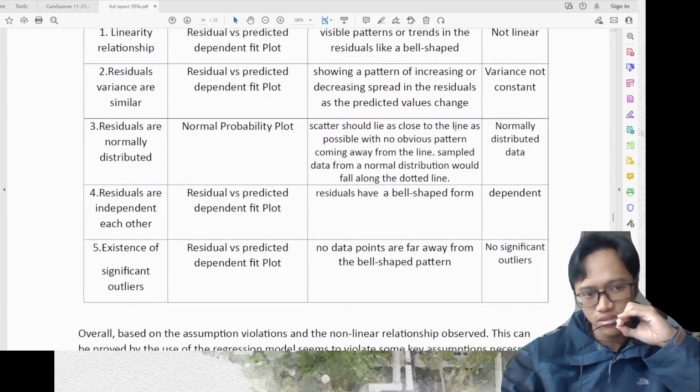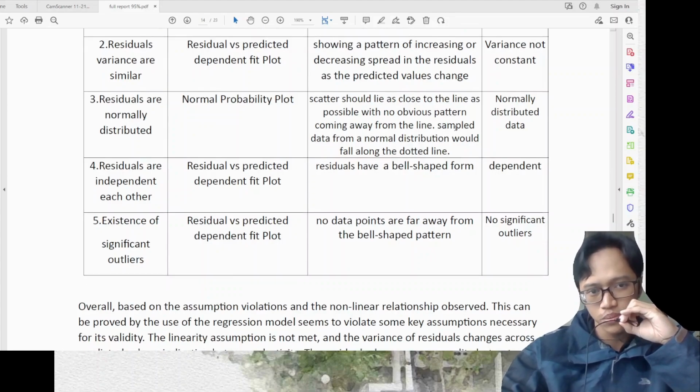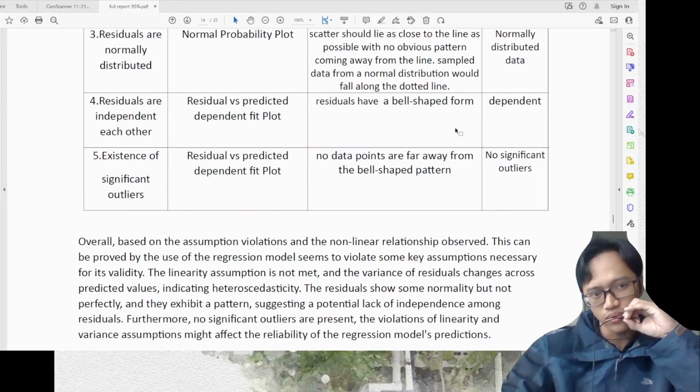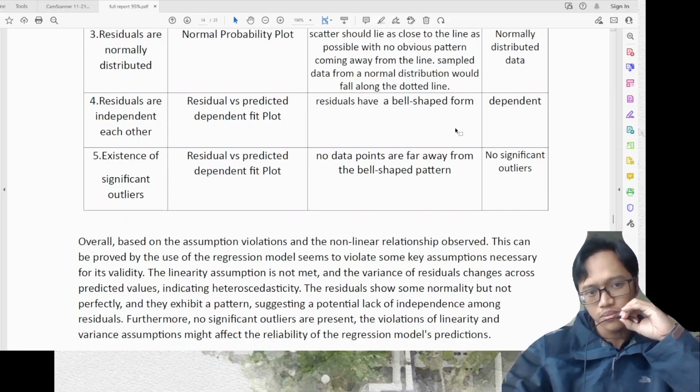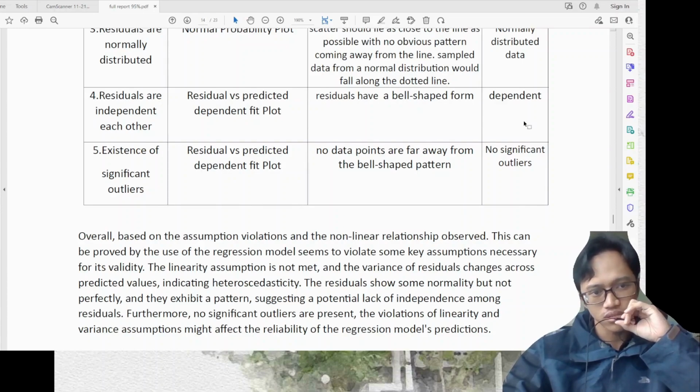The residuals are normally distributed, which can be shown by the observation in the normal probability plot. The residuals are independent of each other, which can be checked using the residual versus predicted plot, and based on the shape we can conclude they are dependent.